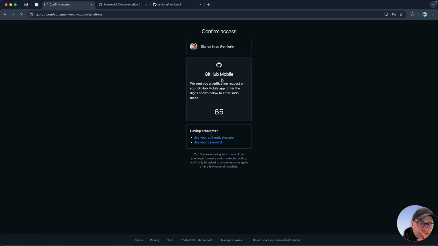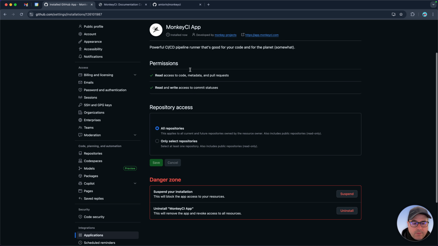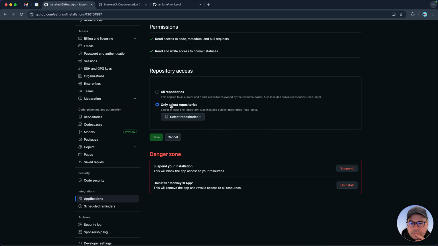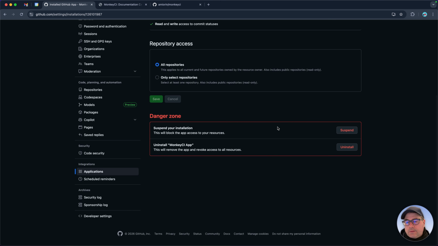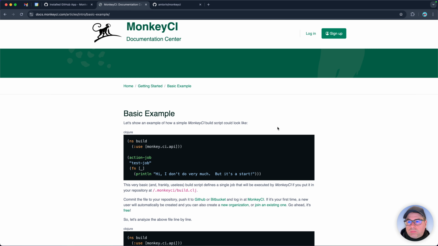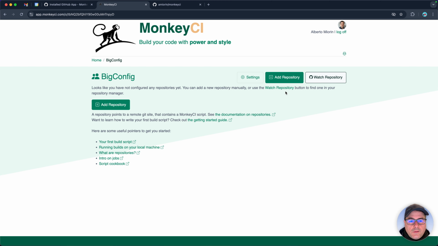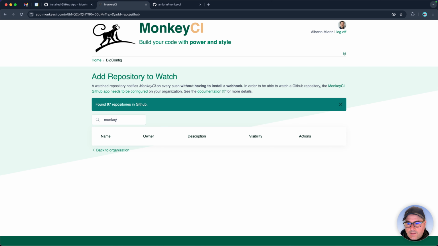Let's see if now this is the new repository, but okay, there is no save. But it's not working. Sign up is login, I guess. Yeah, monkey CI is not there.